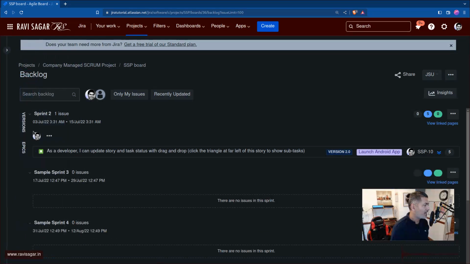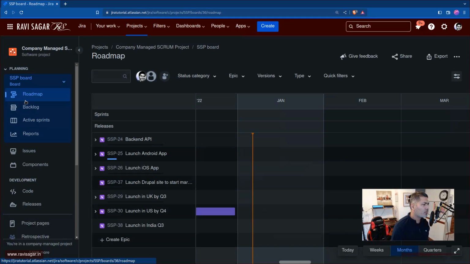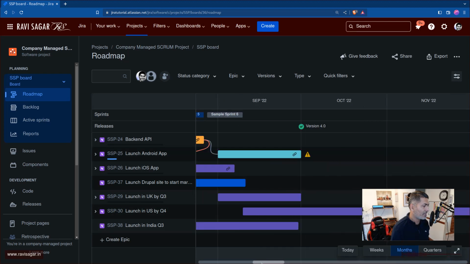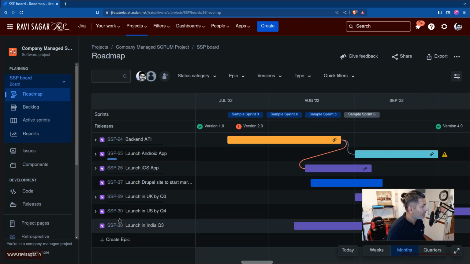If I go to the backlog and try to change the color of my epic, let us see if I can quickly. So let us change the color and see how it looks, because I just want to understand if I'm able to figure out what I'm doing and look at my issues. So yeah, the colors look different. Not bad. It looks good.